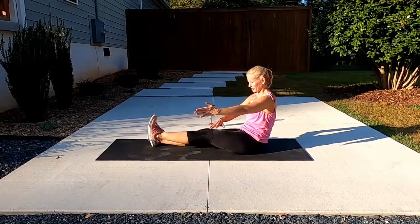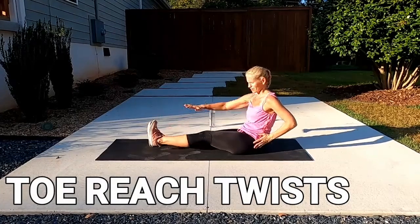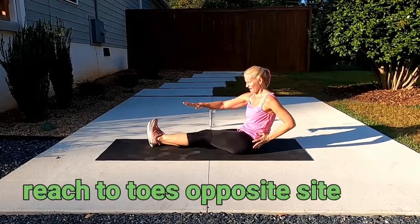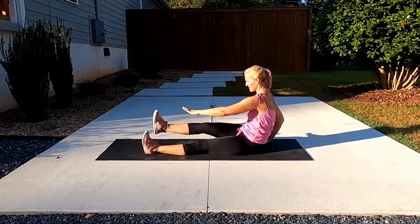8, 7, 6, 5, 4, 3. Just your right leg going up. Reach with your opposite hand. Reach. Reach. Good. 8, 7, 6, 5, 4, 3, 2. Change leg. Change arms. Yes.